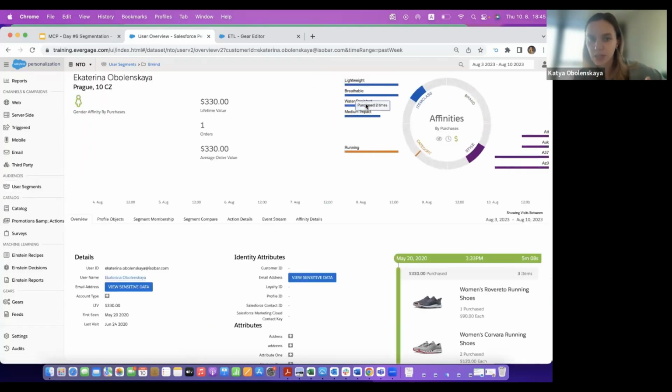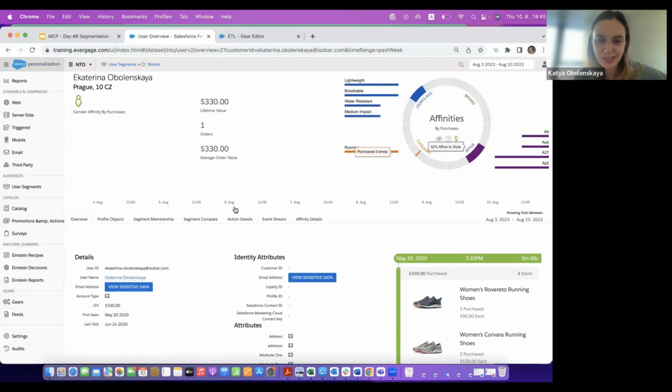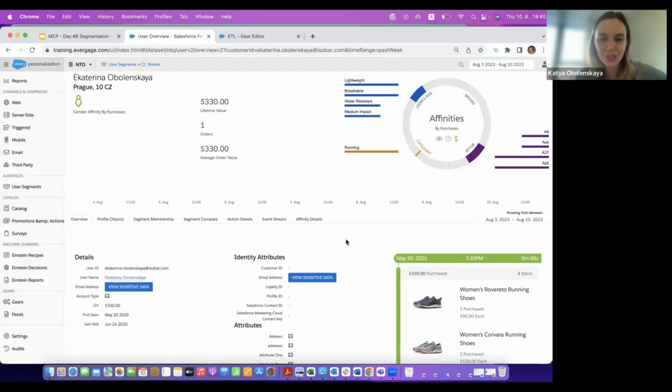So this is myself, stored in the personalization account, having some affinities under my profile that are grouped based on my purchase activity, view time, or view count overall. Again, just so you better understand the logic of the tool. All affinities are stored under each unified customer profile. This is basically the beating heart of the personalization tool.